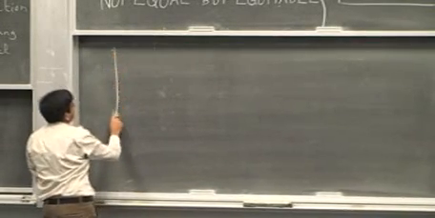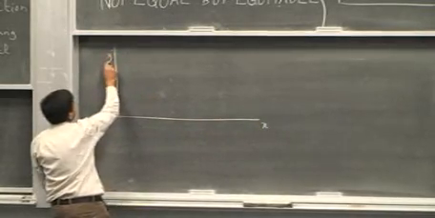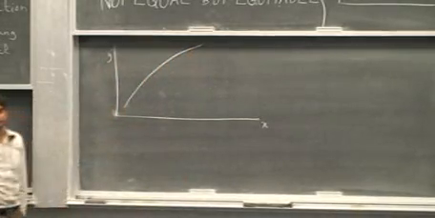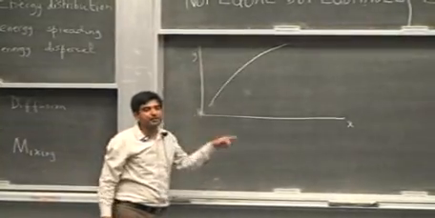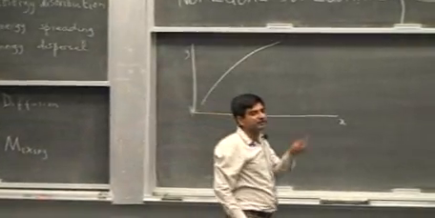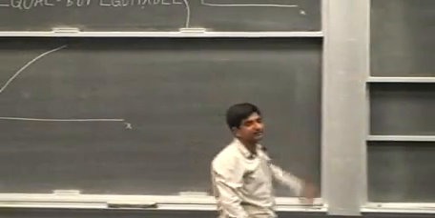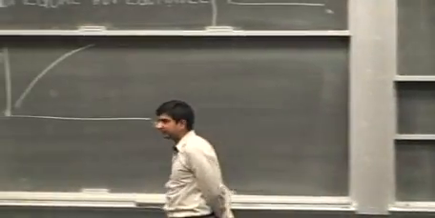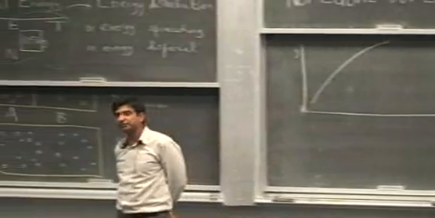The first point, if I draw a graph between x and y, which is concave upwards, what is the property of this graph? How can you tell whether it is concave upwards or concave downwards or convex upwards? By the slope. So if this is concave, what's going to happen to the slope?